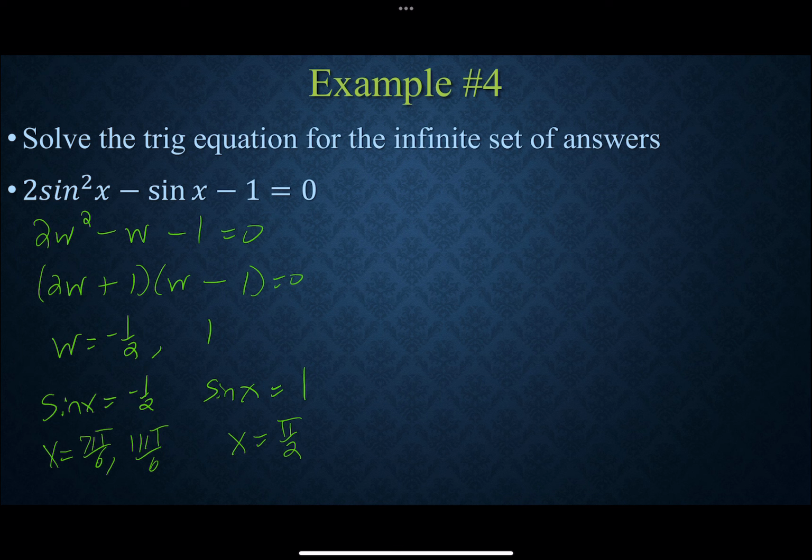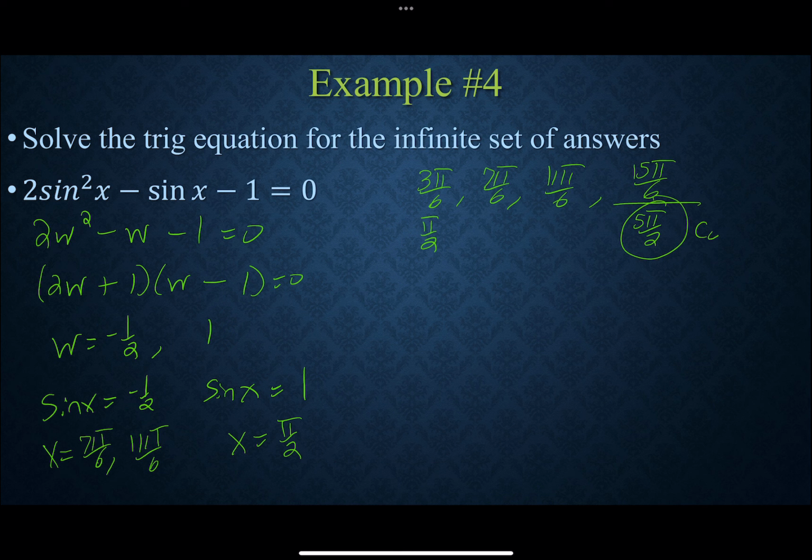So we take a look at, is this a connected pattern? We have to look at all three angles together. And I'm going to want to rewrite the pi over 2 as 3 pi over 6 so that I can have a common denominator to better see what my pattern is. And between all three angles, they are connected by a pattern internally. They're increasing by 4 pi over 6. Which means the next one is 15 pi over 6, which is really, when you divide it by 3, 5 pi over 2.